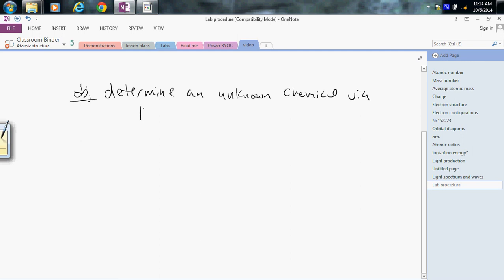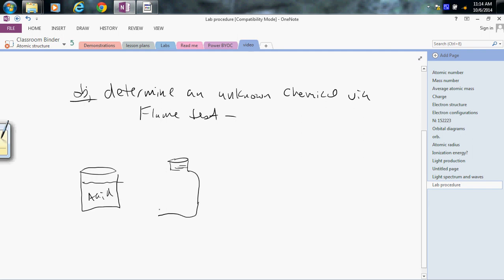All right, so the basic procedure is we'll have two containers on your lab. We have a beaker here which has a chemical in it. We have one that has an acid and one that has the other chemical, which might look a little different or it may not, depending on how it's set up. But two chemicals. This one, let's say, has strontium nitrate. Just an example. You take your little nichrome wire.